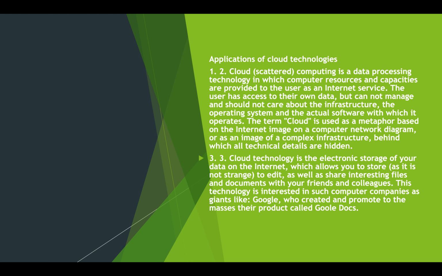Applications of cloud technologies. Cloud distributed computing is a data processing technology in which computer resources and capacities are provided to the user as an internet service. The user has access to their own data, but cannot manage and shouldn't care about the infrastructure, the operating system, and the actual software with which it operates. The term cloud is used as a metaphor based on the internet image on a computer network diagram, or as an image of a complex infrastructure behind which all technical details are hidden.